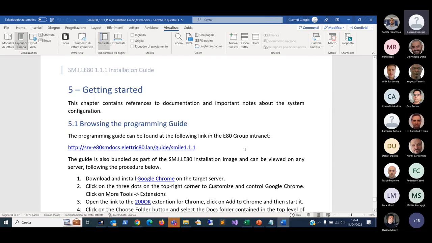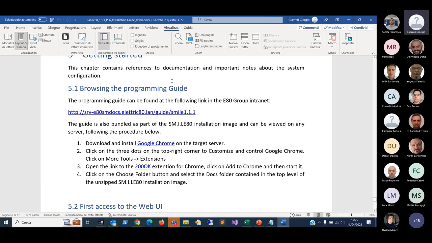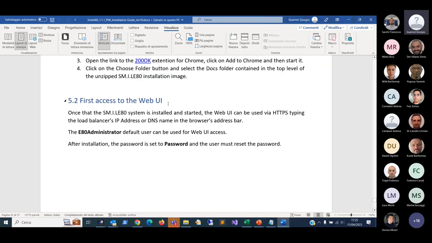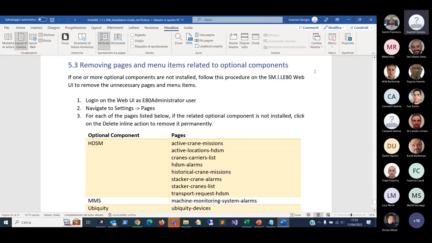So once you are done with all the installation, you have the getting started. So how to find the programming guide, that is your starting point for your customizations. And you will also find the troubleshooting guide, architecture, a lot of valuable resources here in this document. How to access the web UI for the first time, so username and password to be used. How to remove pages and items if they are not needed.